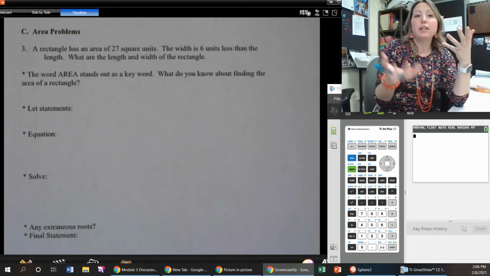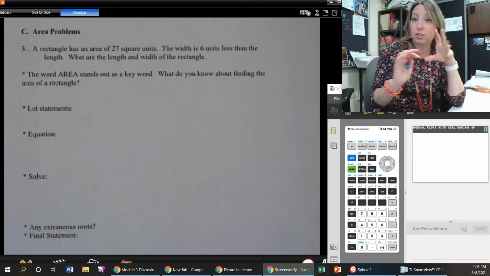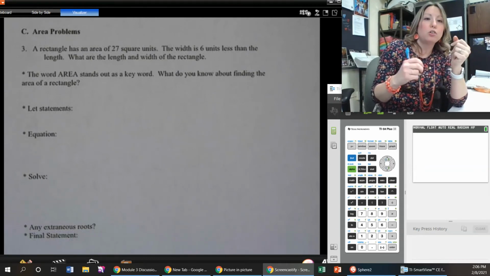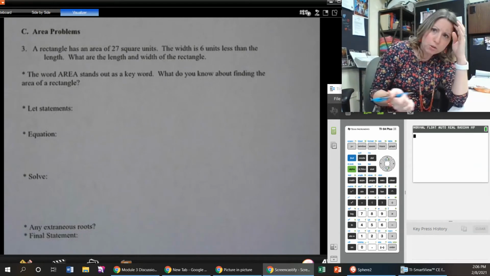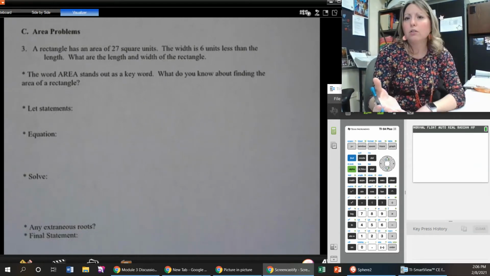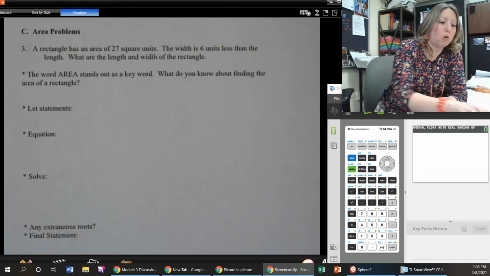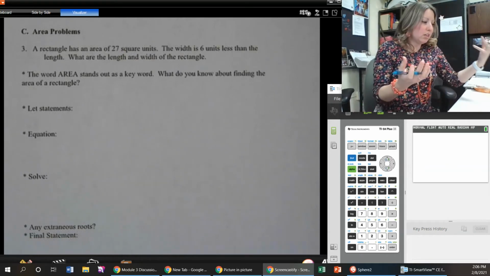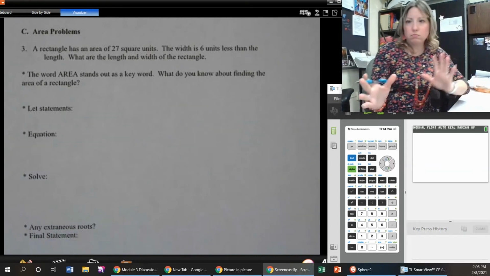So let's take a peek at these two area problems. I'm actually going to do both because they are different figures. So we do need to know different area formulas. The region should have your area formulas available, but we should know those at this point. So I'll just show you what they are in these two examples. So we'll start with a rectangle.